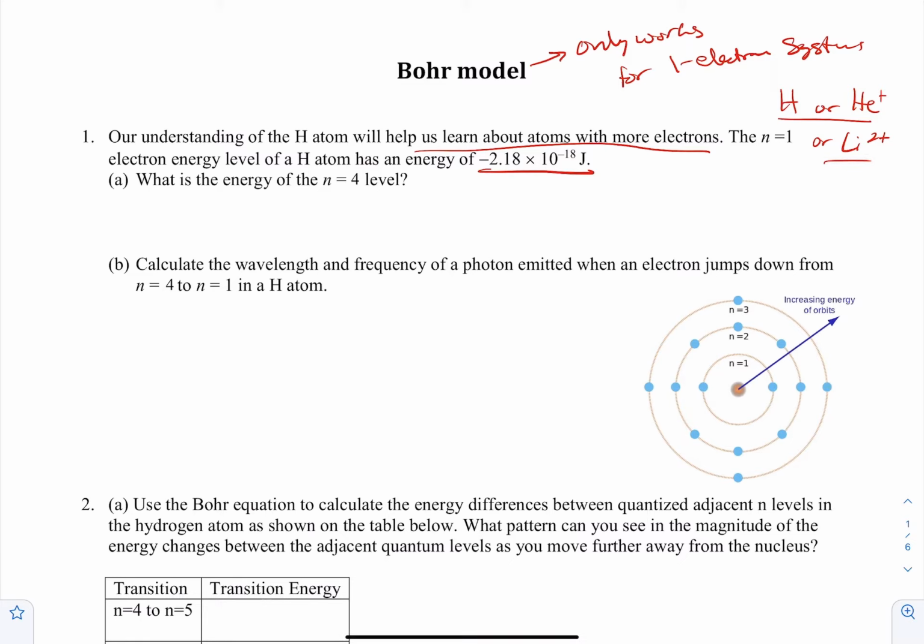So the way that this works is that Bohr figured out, or tried to understand that electrons would fill energy levels around an atom, like this in rings, okay, and that they would follow in this orbit around the nucleus. But the problem with that is that once you put another electron in there, they actually begin to repel each other because they have the same charge, right? Like repels like. And so it changes our calculations, which we'll learn how to do later. But for right now, just know that this is only going to work for 1 electron systems.